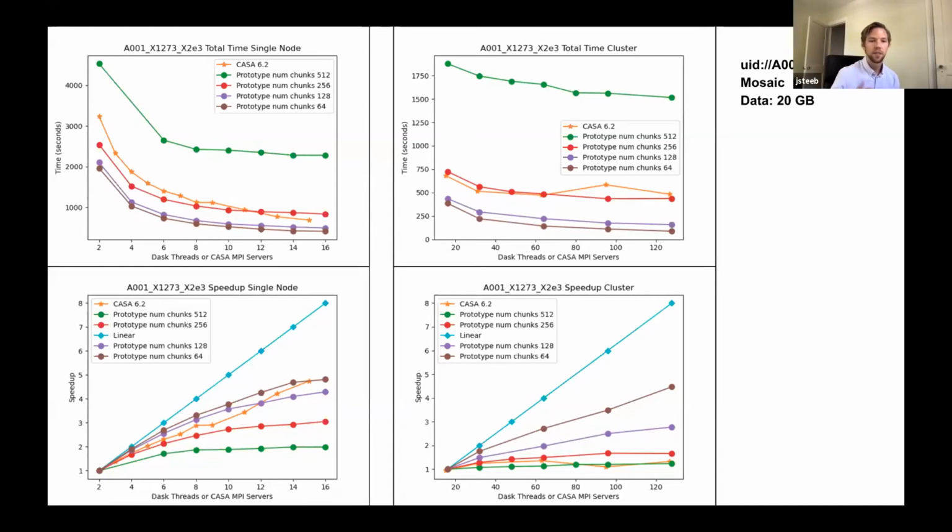Okay, and as you can notice, how we choose our chunking is quite important to our performance. Using incorrect chunking actually leads to the performance being twice as worse. So we are still trying to develop a heuristic to find a reasonable chunking. But as you can see, there is a range of chunkings that give reasonable performance.